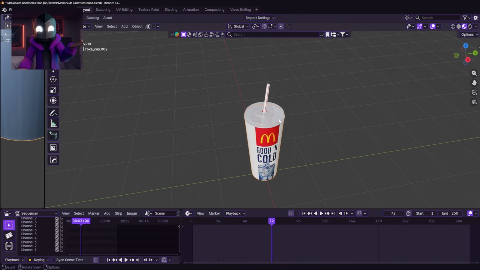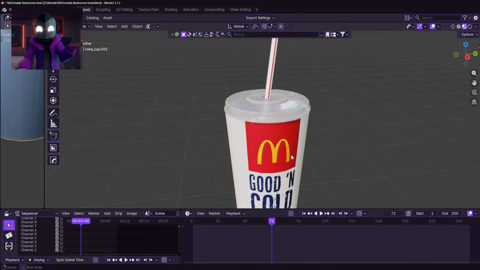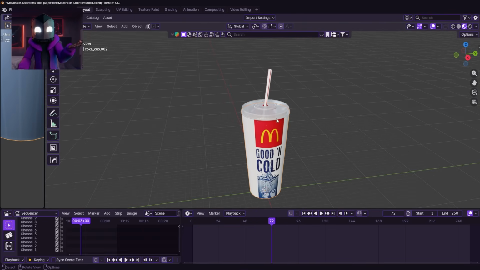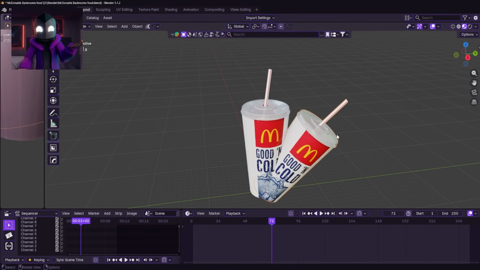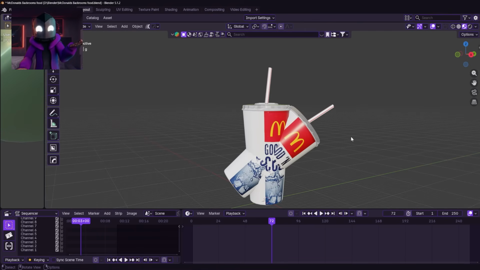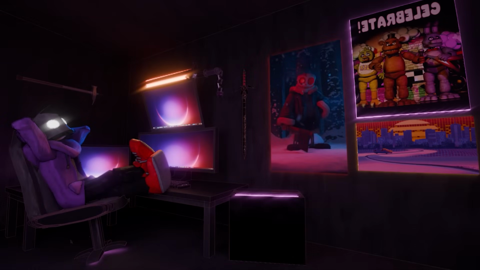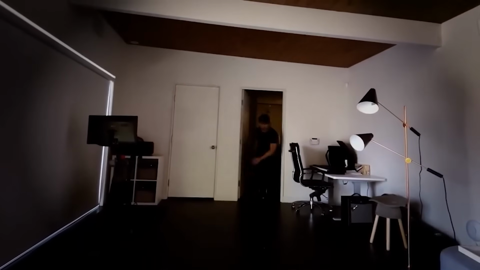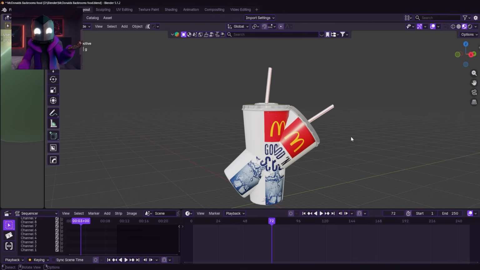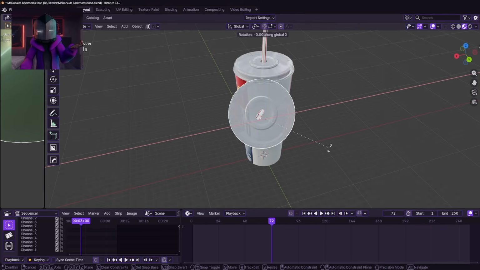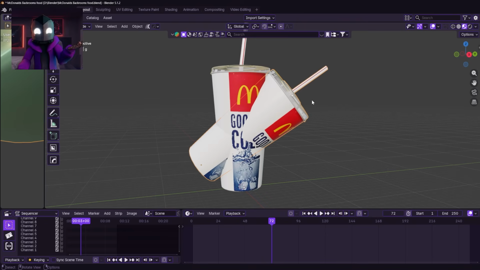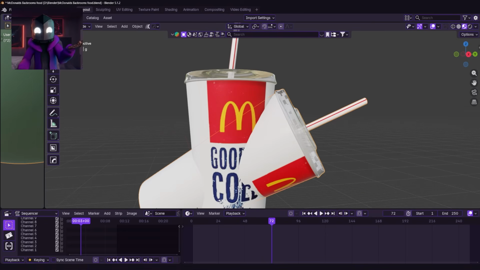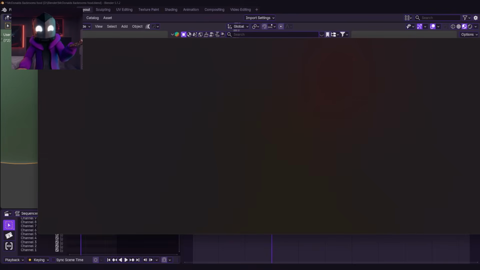Okay, so to start out, I was thinking of a very simple cup to make, but still pretty creative: just taking this original cup that we have here and making it blend into itself. Literally as simple as that. It is not too complicated, but of course we're going to change the textures a little bit, and I'm probably going to make it more interesting, because this cannot be it, but this could be a good start. I was also thinking about taking these textures and editing them slightly so they look uncanny.